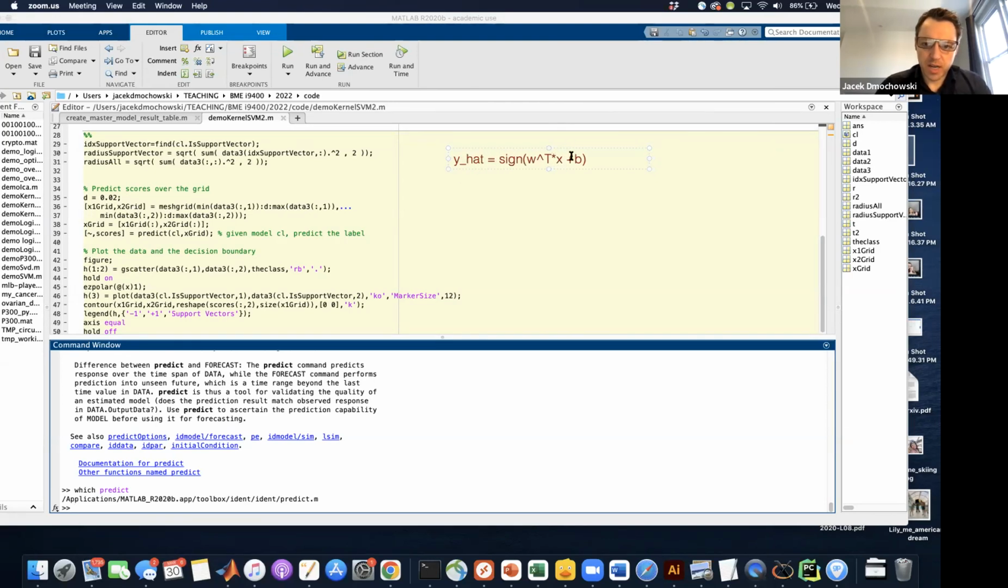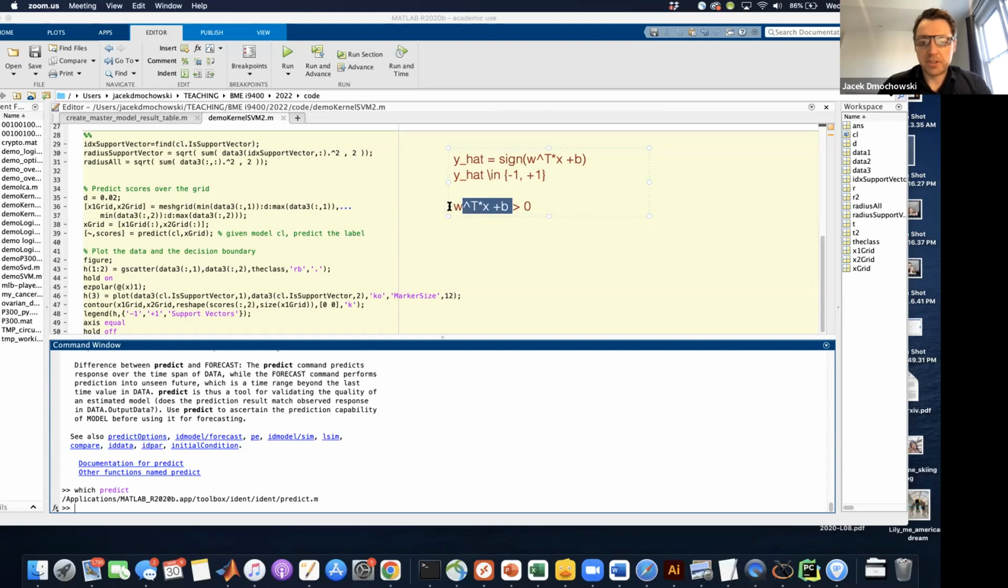Y hat is either going to be -1 or +1. That's just the predicted label, because you're projecting the data point onto your model and then comparing it to 0. Another way to think about this is you apply your model to X, and then you threshold it against 0.